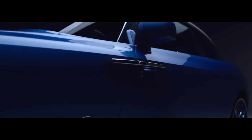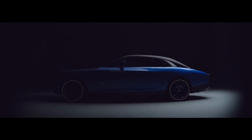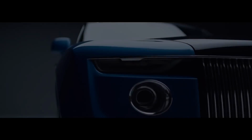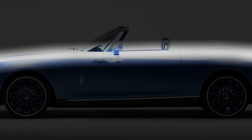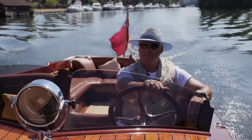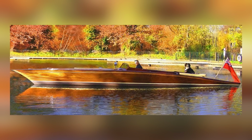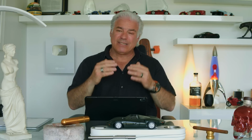I've never seen one in real life, but I can almost imagine that this car, wherever it goes, will stop people in their tracks. It has that kind of presence, and a lot of it is down to that flowing, accentuated line that works off the shoulder, as mentioned earlier. If you want to see a boat representation of what that line does to make the boat or the car look long, check out Riva Breeze, and you'll see that that line from the front to the back, dropping like that, elongates the whole boat or car, and looks as laid back as you can lay back.